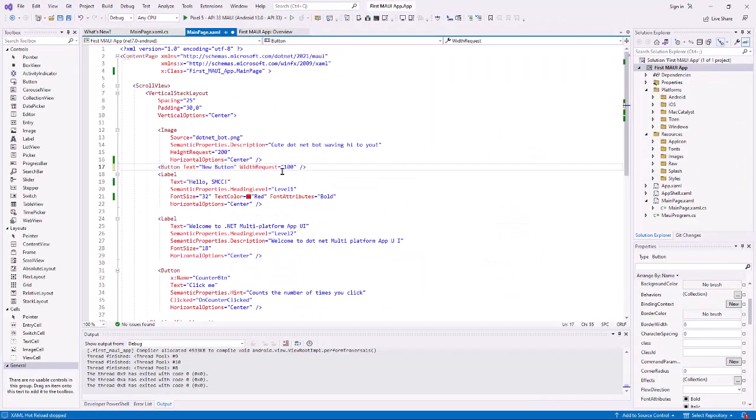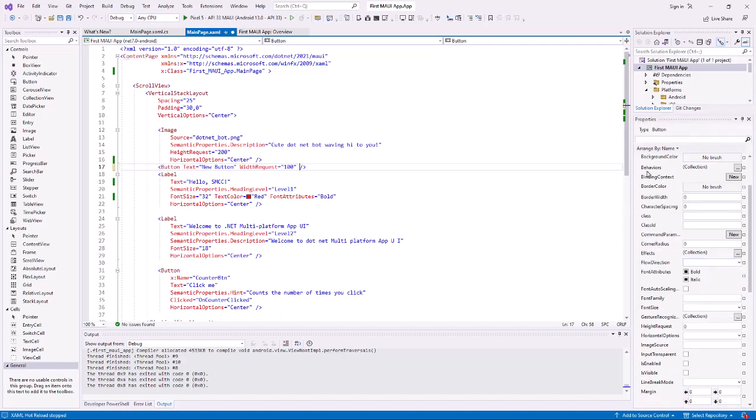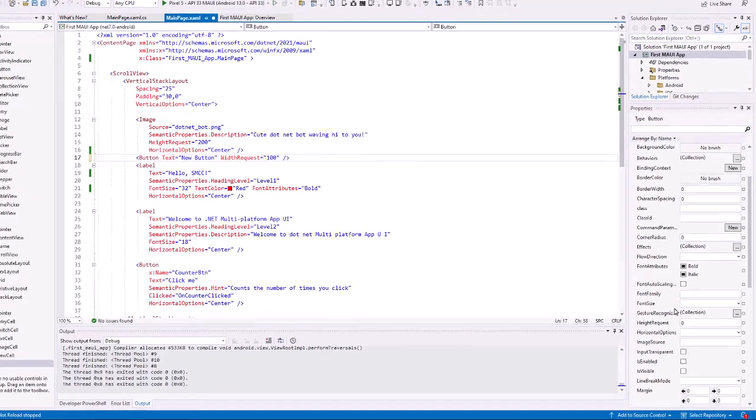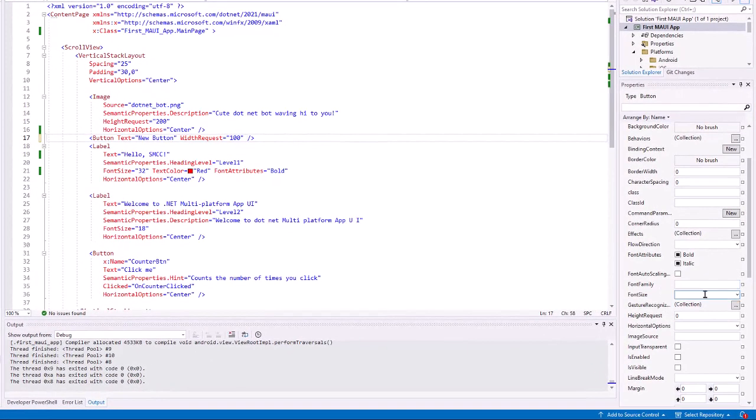So I usually type in my code, and there are certain attributes that I use over and over, and I just naturally go to those. But we also have in Visual Studio our properties. I'm going to scroll this up a little bit here. So when I'm inside of a tag or inside of an object, I'm seeing the button properties here, and maybe I want to change the font size or the font family.